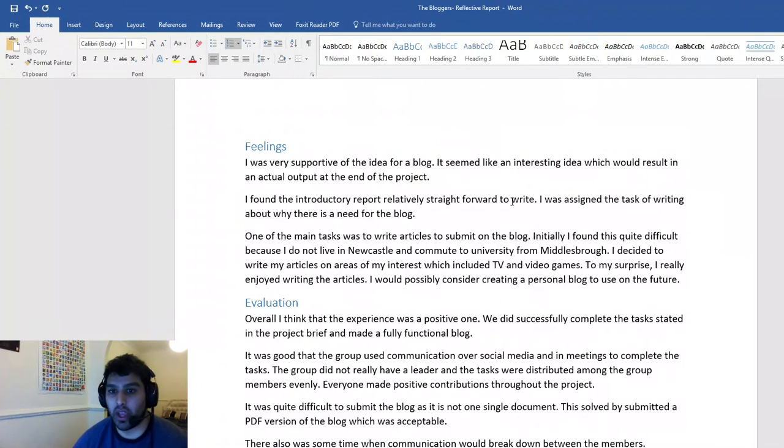So I've obviously said that I was quite supportive of the idea because it just sort of came out of nowhere and it was quite unique in the fact that I don't think anyone else would be doing a blog. And what's quite nice about it is you have something finished at the end that is actually working, and you have some substance to a project rather than if you just said, oh, I'm going to write an essay about such and such, where you don't have anything tangible at the end, something where there's some substance to it.